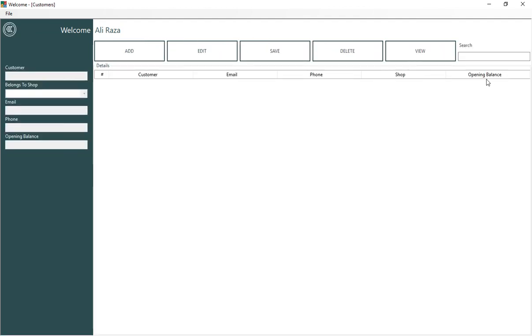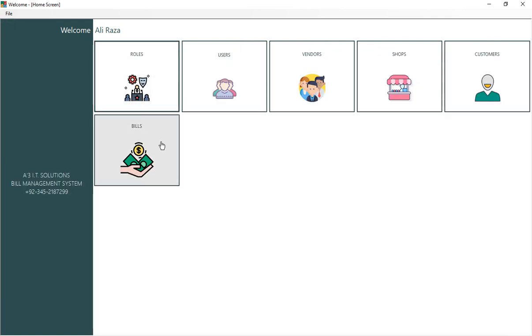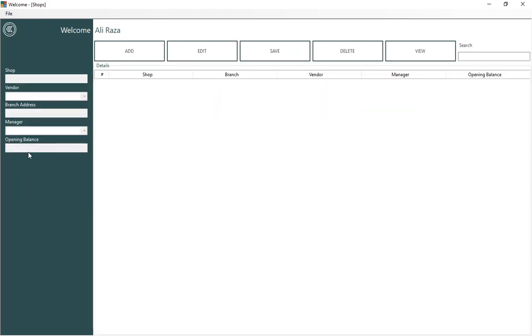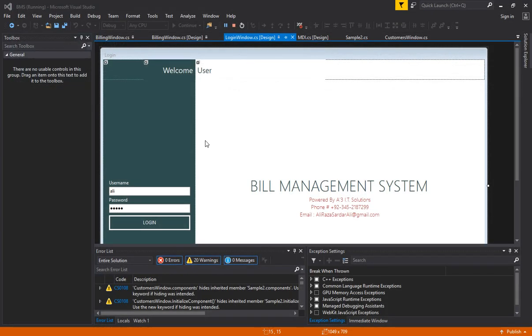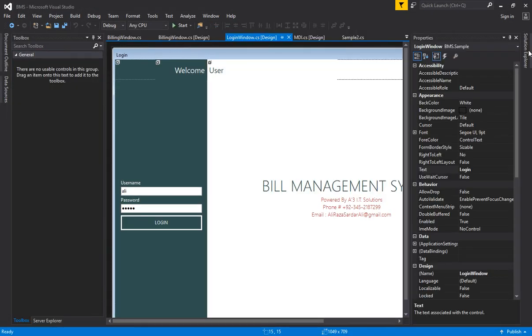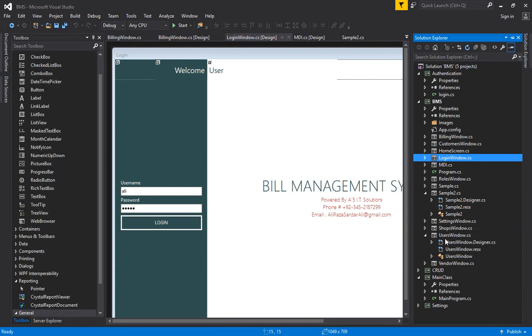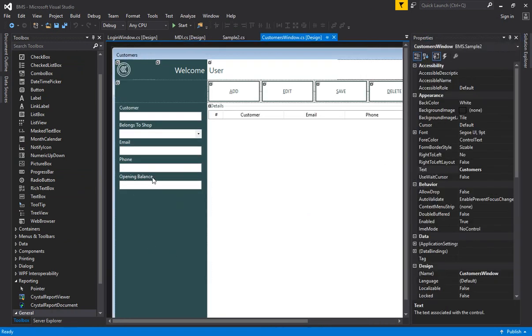Likewise, you have the customers window. Here you have the opening balance, but this opening balance is with respect to which shop, so it is also missing here. So when we create the sales invoice window, we'll get the problem with respect to this opening balance. This opening balance is with respect to which party or which account, it is not mentioned here. So I have decided to remove this opening balance from these windows, and the code behind that. Let me go first to the customers window and remove that particular opening balance.